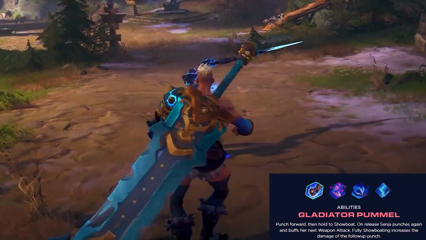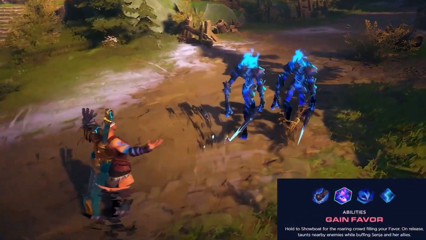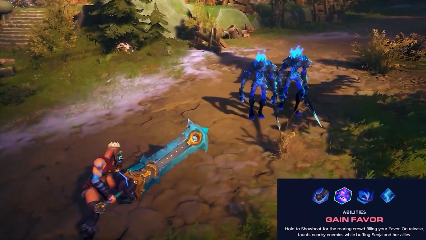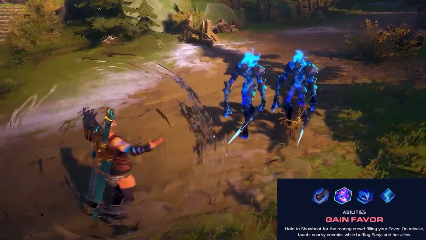So if you guys are looking to be a lot more supportive, Wingrave may be the character for you. But if you guys are looking to be more aggressive when it comes to being tanky, Senja may be the answer that you guys are looking for. Now that we're done talking about Senja, I do want to talk about Kyros.